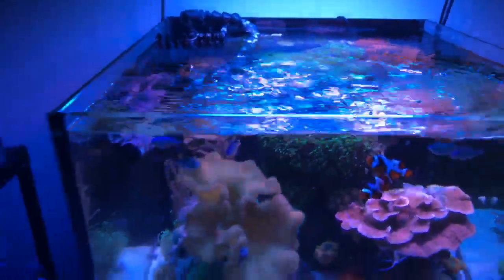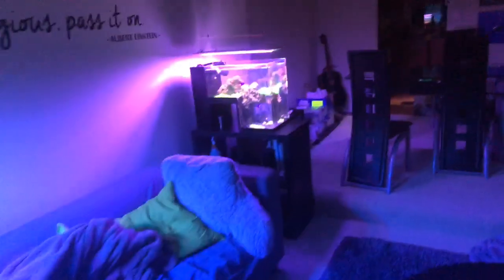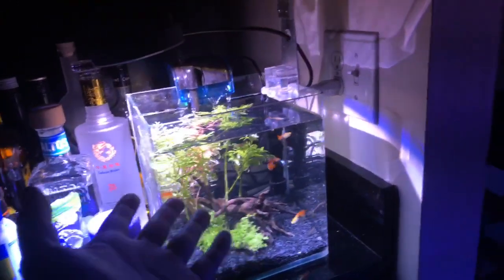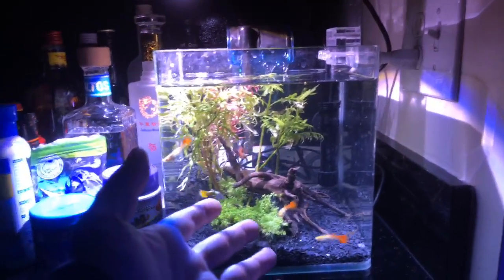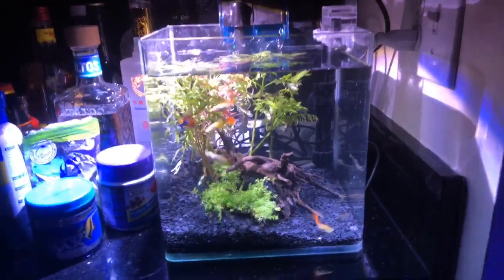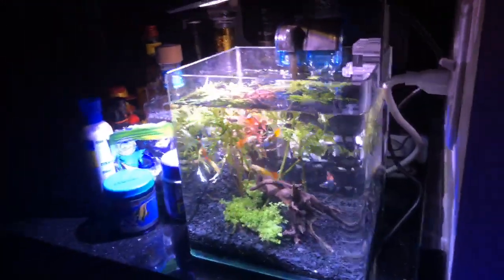Amphidelete, which tank is your favorite? Tough question, because it always changes. 45, 17, and at the moment, I'll be super honest with you guys, my favorite tank is actually this one. It's just fun. I'm learning new things. It looks like crap right now, but I'm learning new things. I used to keep freshwater fish kind of ad hoc when I was back in Hong Kong, so this is all new to me. I know it's kind of overstocked right now. I'm going to slowly dial it back. We'll see.